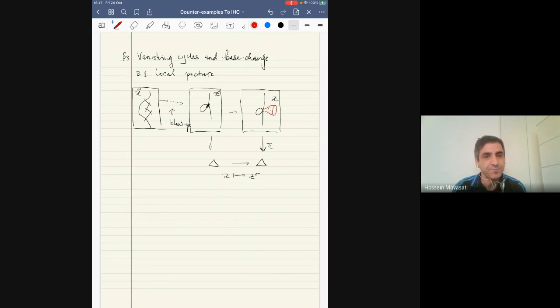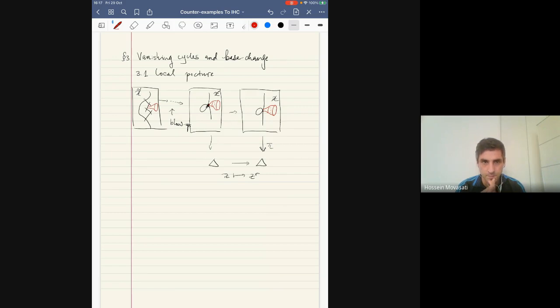Now here you can still say I take some image of the sphere, and you will see it will vanish to this singular point. Now, if you do the blow-up, it will again be a sphere, but it not necessarily vanishes; it will specialize to some cycle on an exceptional divisor. That's the exceptional divisor of the last blow-up.